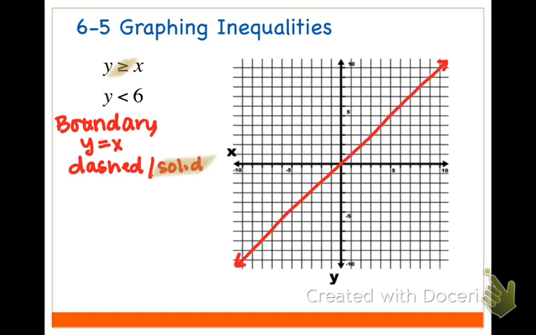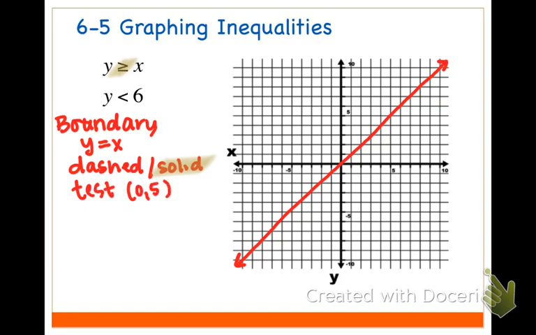And now I need to decide if I'm going to shade above or below. And again, there's a couple ways we can do it. One way is to just look at that inequality and say y is greater than. So I want my y values to be larger, so it's the above. Or I can pick a test point. Now this one I cannot pick the point 0, 0 because that is on my boundary line. You always need to pick a point off that line. So I could pick the point 0, 5, or 5, 0, or -10, -5, but I can't pick anything on my line there. So if I did a test point here, I could test the point 0, 5.